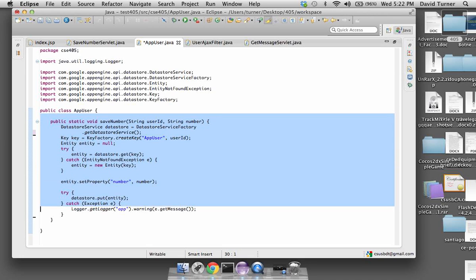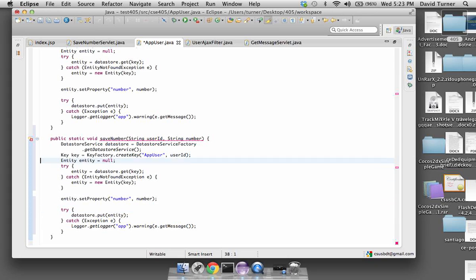So this time we'll start with the model. Last time we started with the JavaScript, and we looked at the web XML file, and there's a number of things that we need to take care of, and which one you do first is just a matter of preference, I think. So let's copy that.